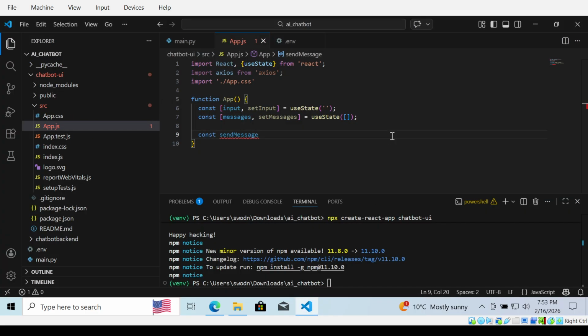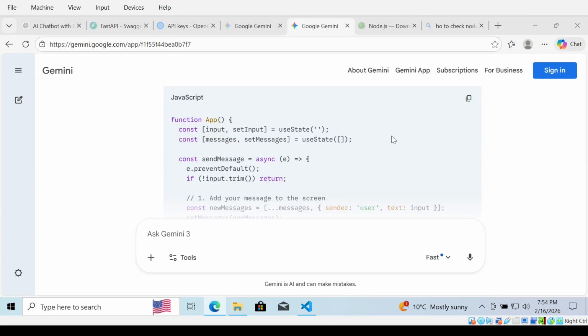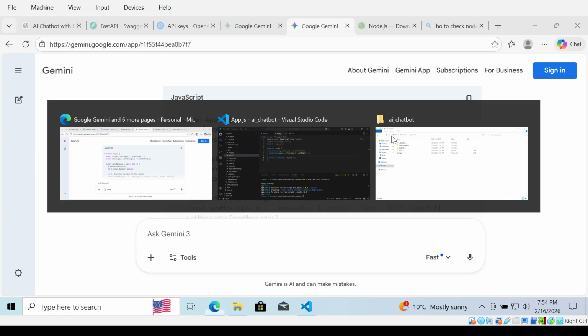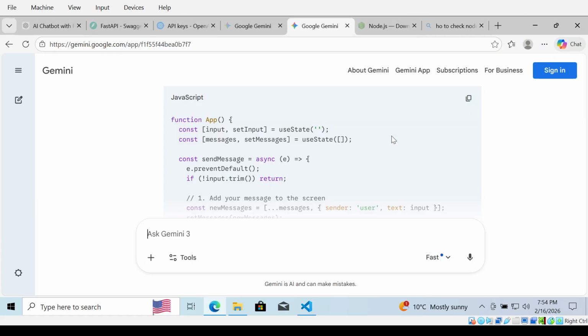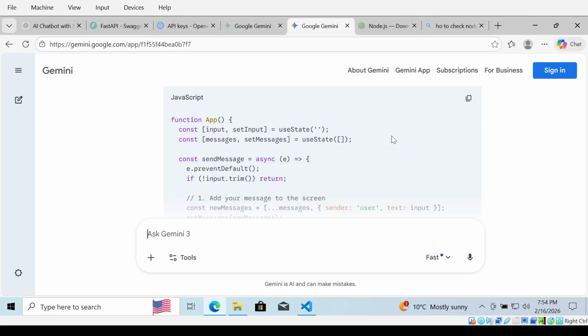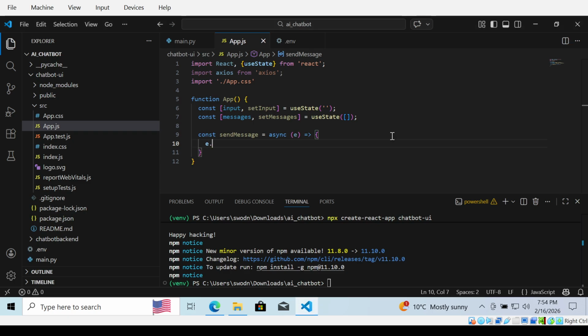Equal async. Alright. This looks like probably an event, right? e.preventDefault. What does that do? Prevent default.